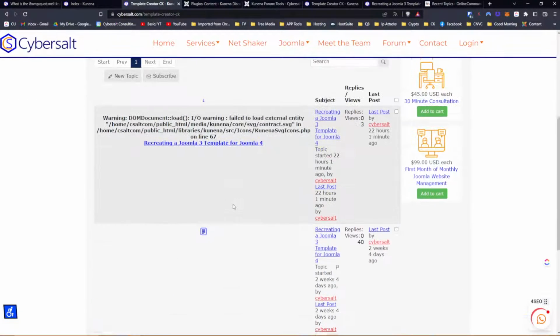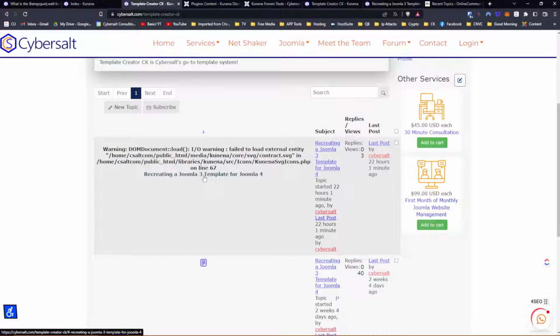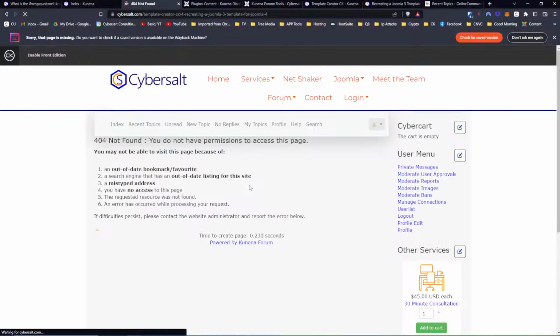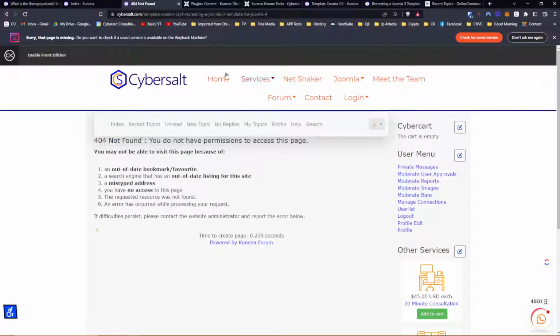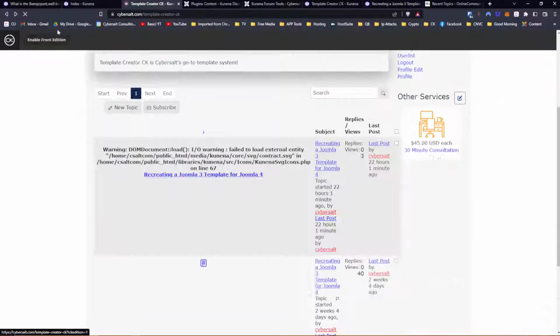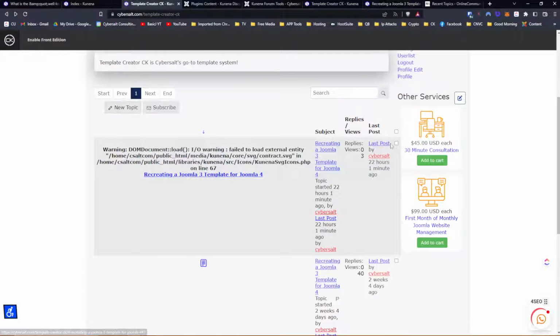And then there's this one here that something is not working. I think it's that redirect here, but anyways, we'll go into here. Oh, you don't have permission to access this page. I can't check that.